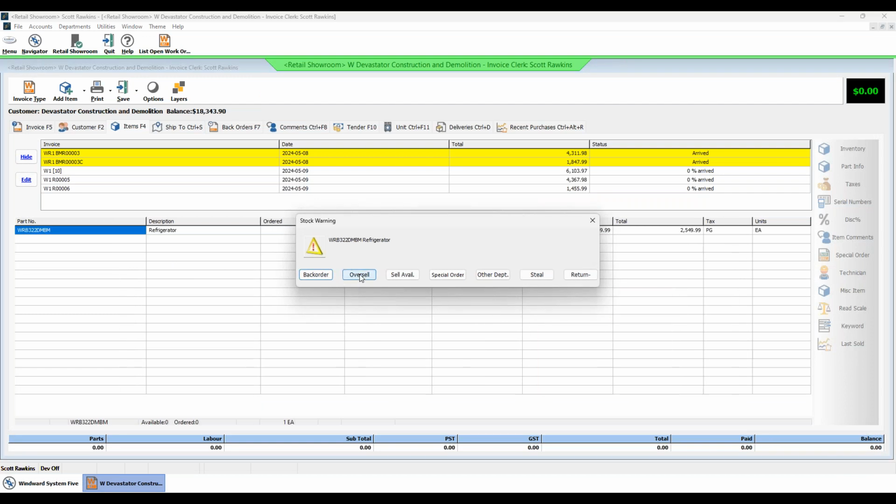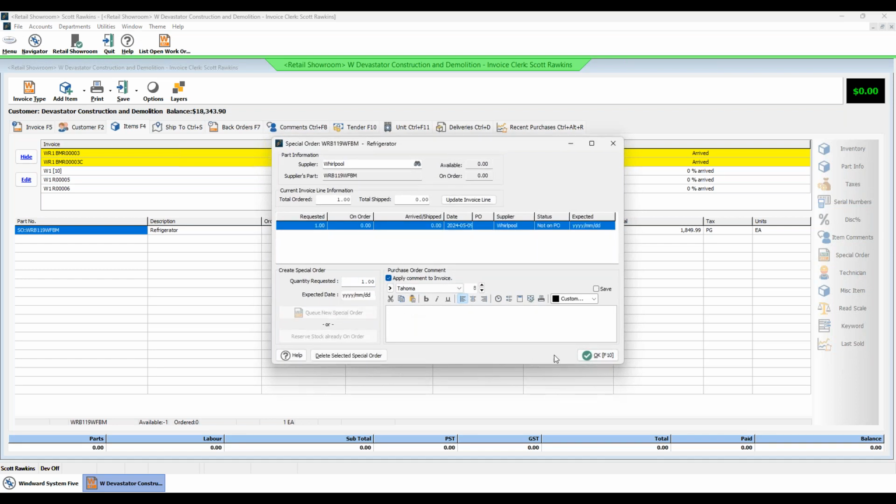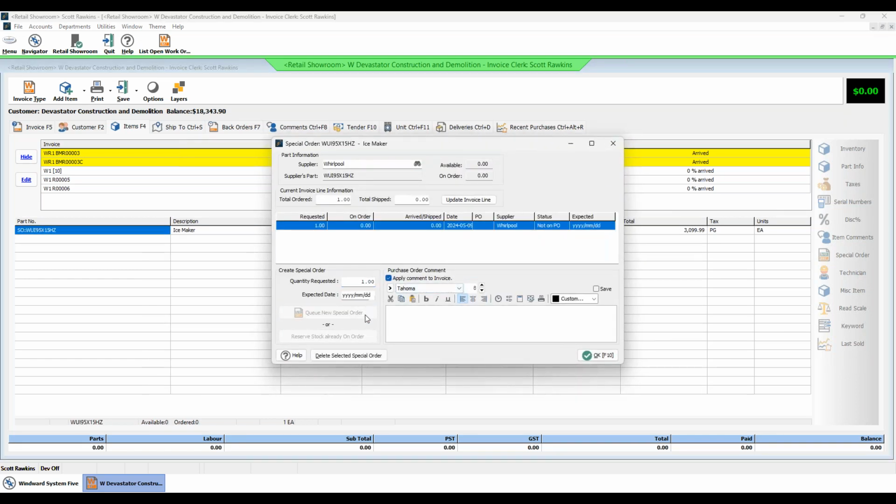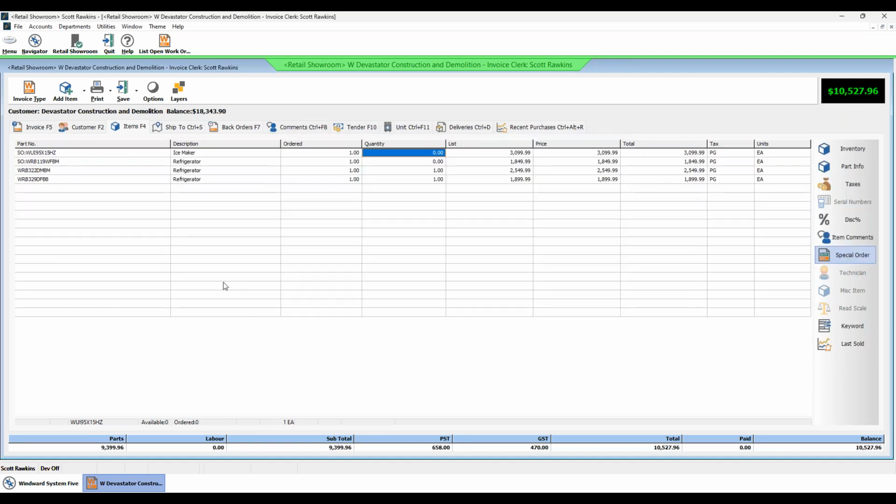And we'll do the same thing. We're going to oversell two, and we're going to special order two. So in this case, there's two products that the customer can take or I can deliver right now, and two that I cannot.